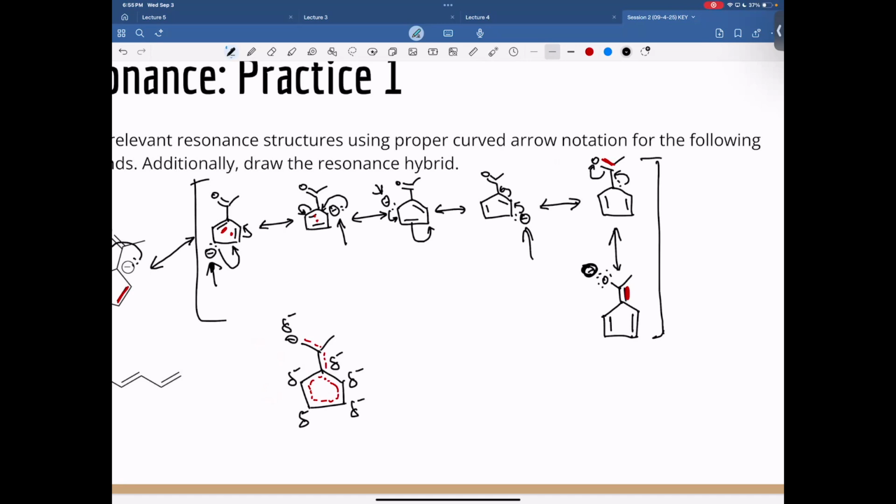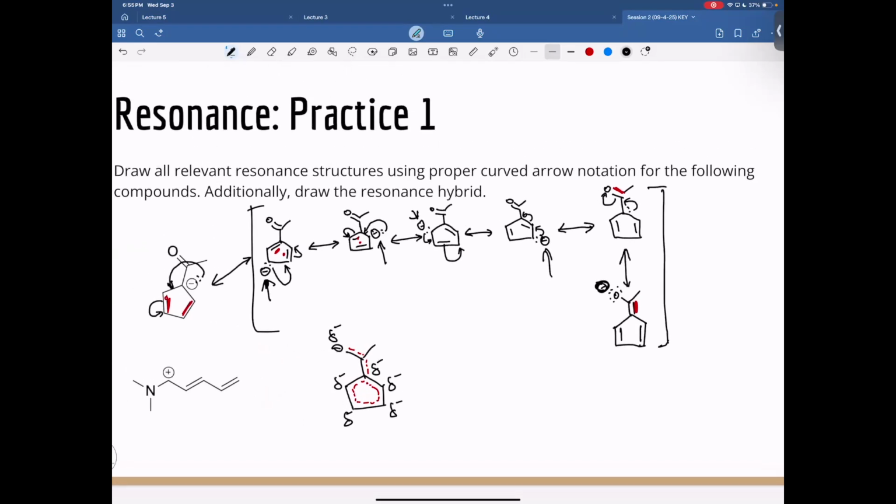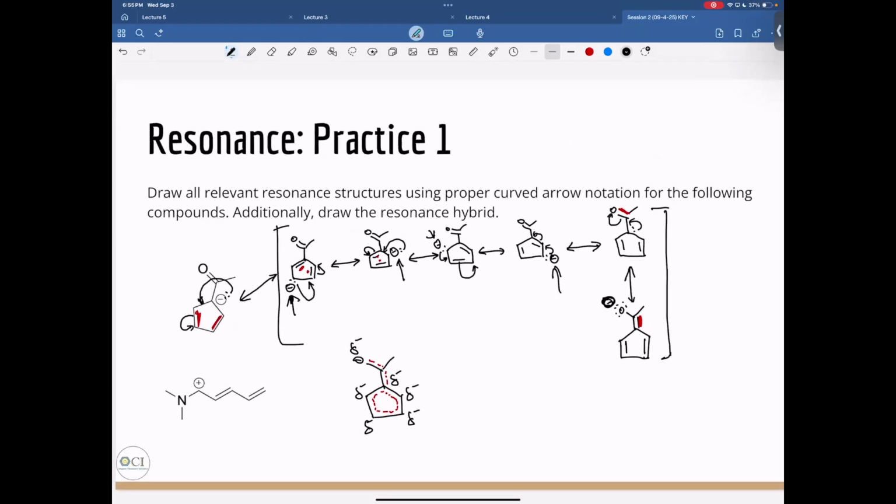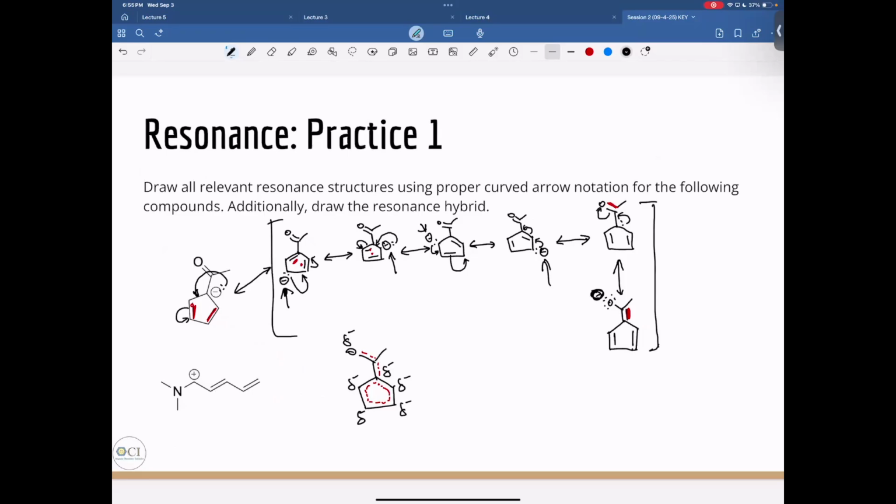It's a bit complex, but it gets easier once you draw a lot of these. To be honest, usually you don't have to draw this many resonance structures. You'll usually cap out at like 3 or 4 resonance structures, but this one had a lot. So yeah, this was on the harder end on resonance problems.